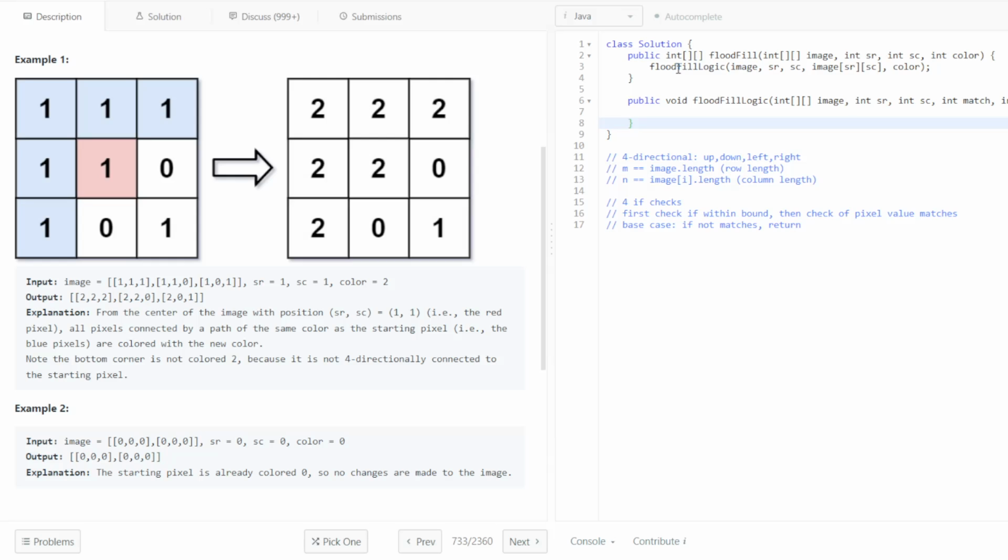So I'm just going to start off by checking. We want to check to make sure it's within bounds at all times.